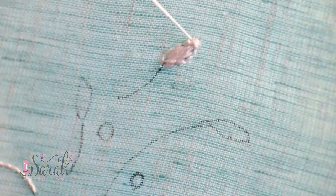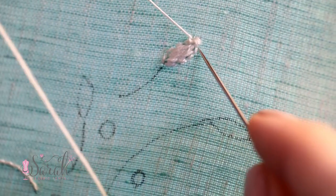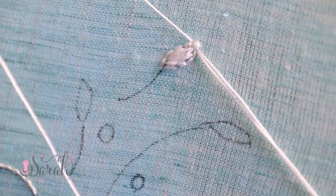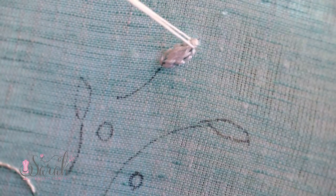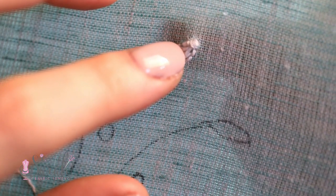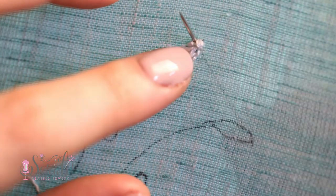That way there's no gaps, but I also don't want my thread and my stitches to be on top of themselves. This part, the padding of the padded satin stitch is really quite easy and beginner friendly, and the satin part of it takes a little bit of practice.